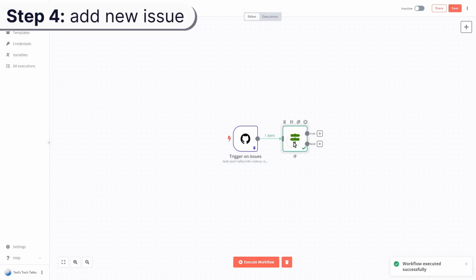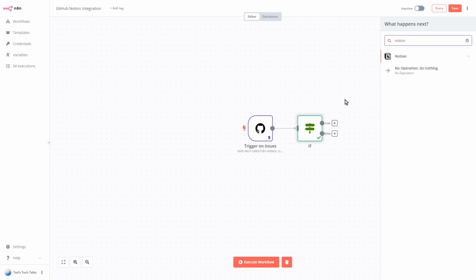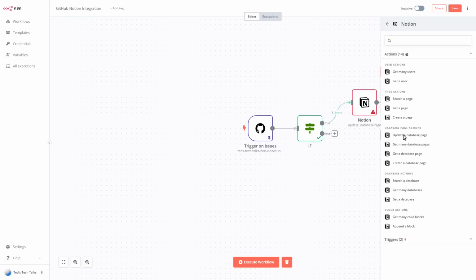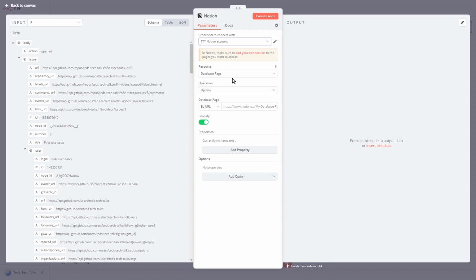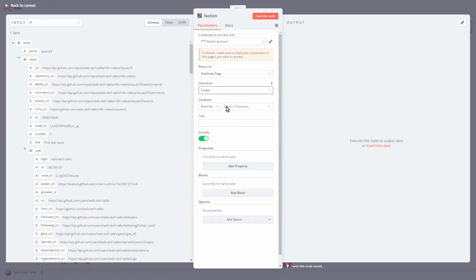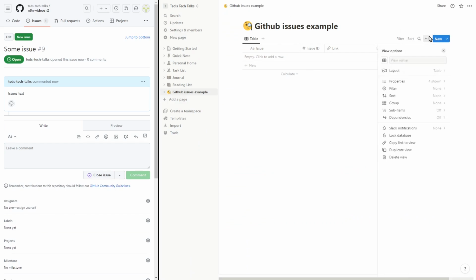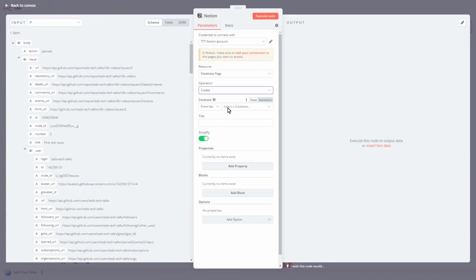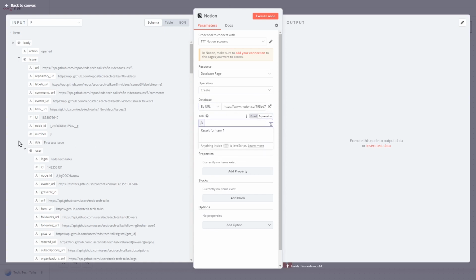Let's configure the true branch coming from the If node. Select a Notion node that creates a new database page and enter your Notion credentials. A separate database was created for this tutorial. Your workflow will have a different database ID. You can also provide a Notion database URL if this is more convenient for you. Please take the time to create a new Notion page with a database, configure the database columns, copy the new database URL, and return to the tutorial.